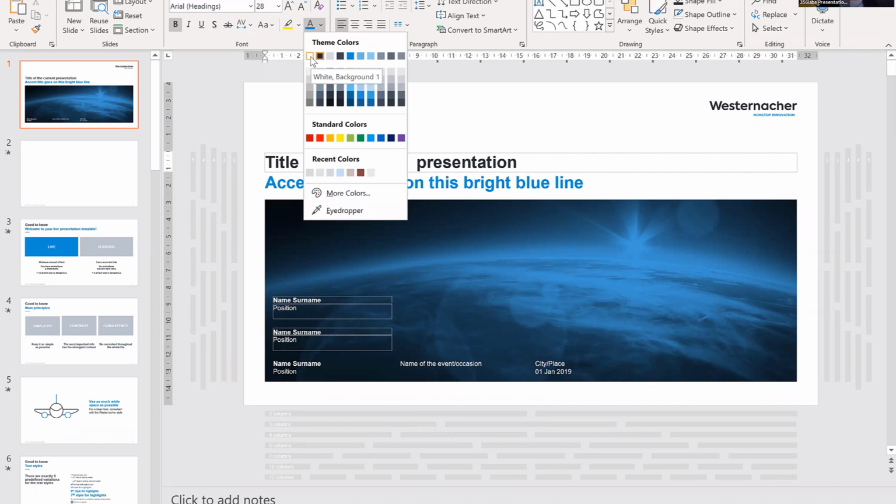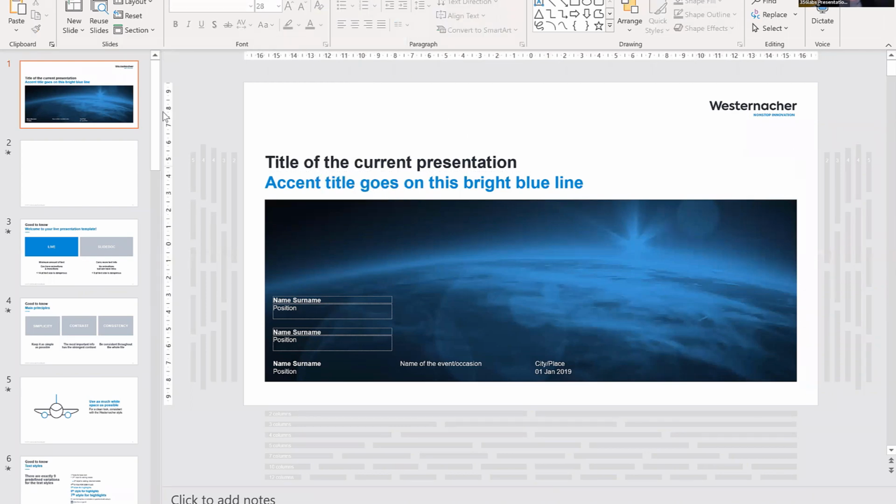as you can see, this is white background 1, and this is blue gray, which is text 1. So when we are in the light mode, we use the background 1 color and the text 1 color for the text. But when we are in the dark mode, we use this one for the background, and this one for the text. So it's really important to have a very nice contrast, so that the enterprise designer can work smoothly with these colors. The same is with this second couple here.